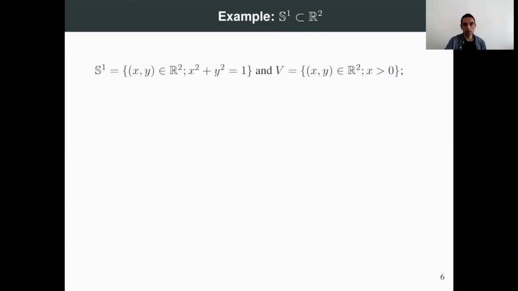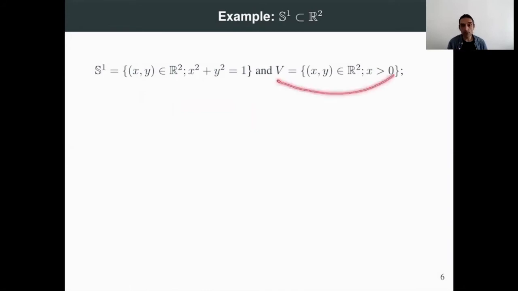Now we're going to consider an example of a submanifold, indeed a submanifold of R^2, the plane. And our example is going to be very simple. It's just the circle S^1, the points of the plane that are at distance 1 from the origin. So here we have the definition of the circle as a subset of the plane, and we have to consider these parametrizations that are going to show that our circle is a submanifold.